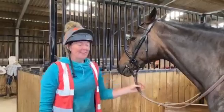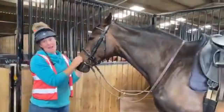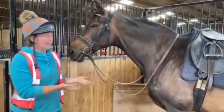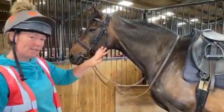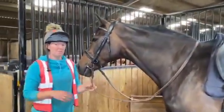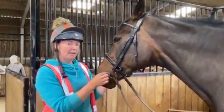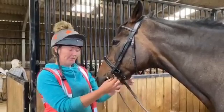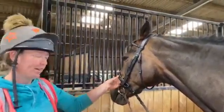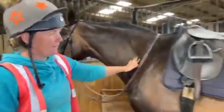Hey everyone! So this is Maggie. Maggie's looking slightly grumpy today. She's obviously a lot bigger than Taurus, so she has some different tack. But again, she has a saddle and she has a bridle. So Nikki just went through the different parts of the bridle with you, and Maggie has a slightly different bit. This one's a loose ring because it moves around, but it's still the same in her mouth. She's also got a nice padded noseband on, and then we go back, and this is her saddle.